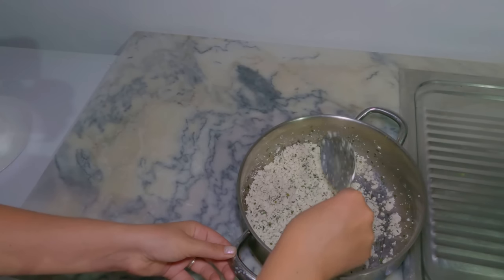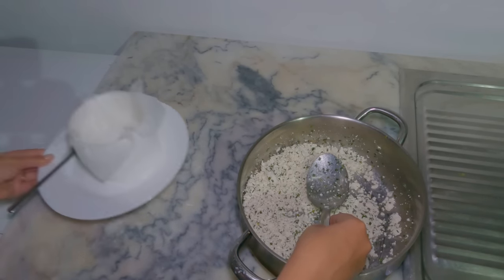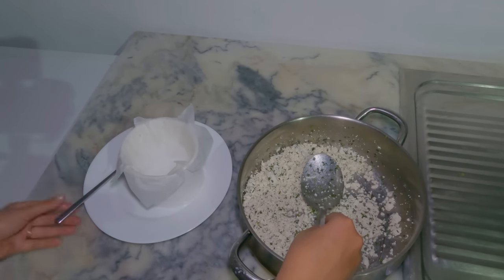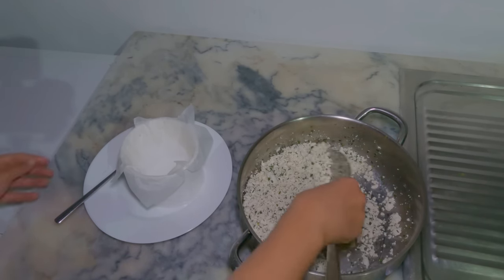Now we have mixed the cheese so it's nice and fine. I'm going to take a cheese mold lined with parchment paper and another spoon to tightly compact the cheese into the mold.